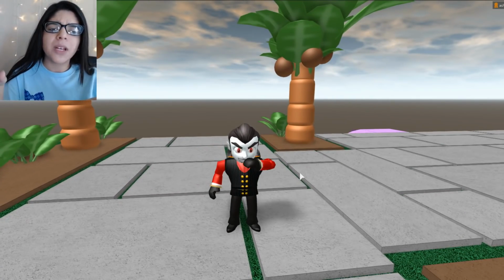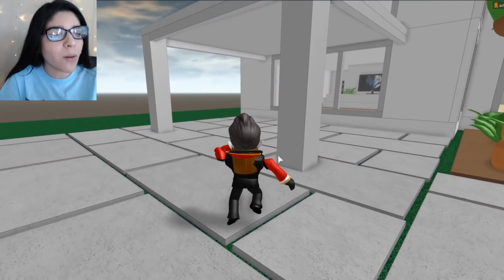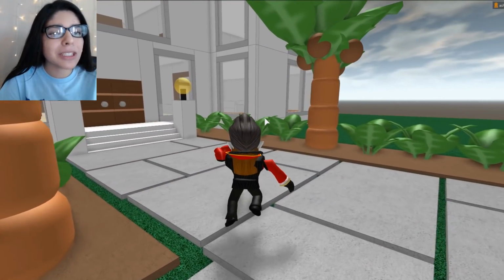The jump one's kind of the same, but it looks pretty awesome with the character, but I just love the walking one. And yeah, what else is there? There's swim, and there's also a climb one, so let's go ahead and try that.